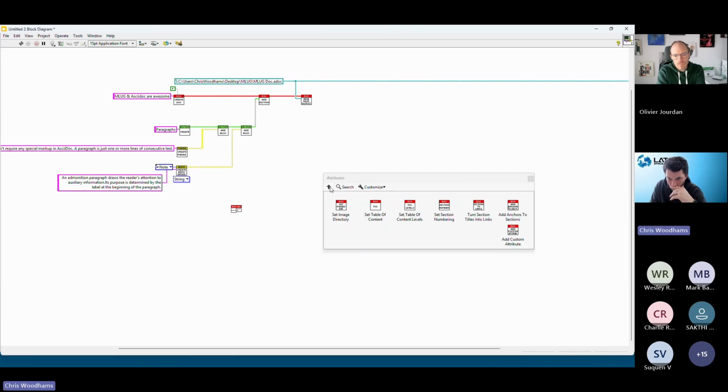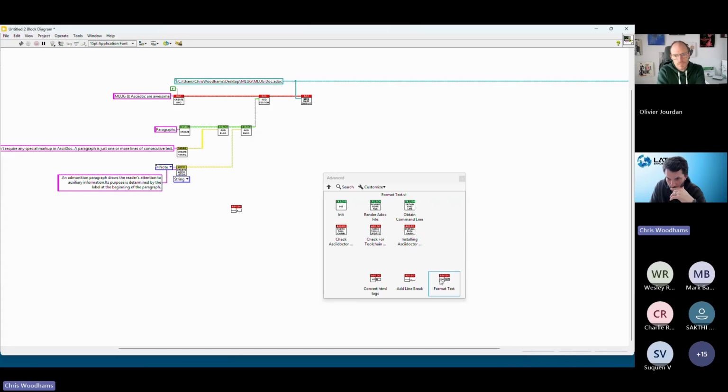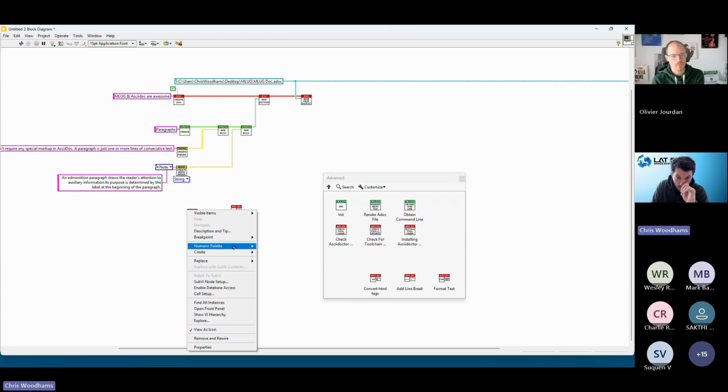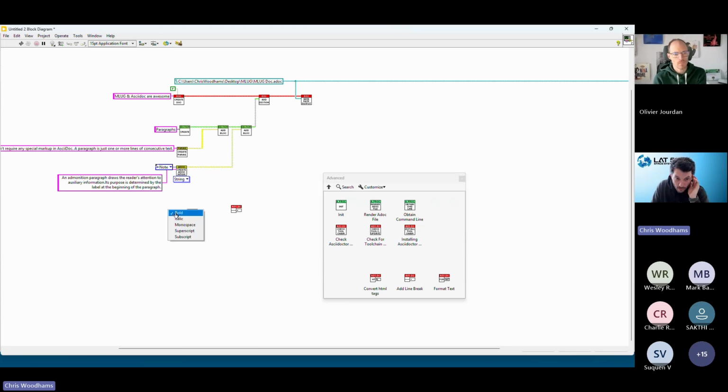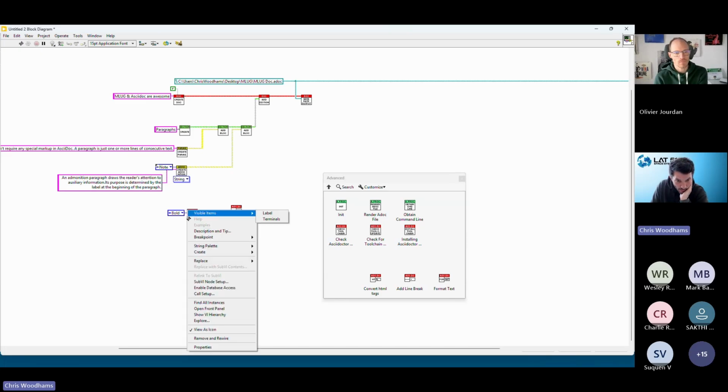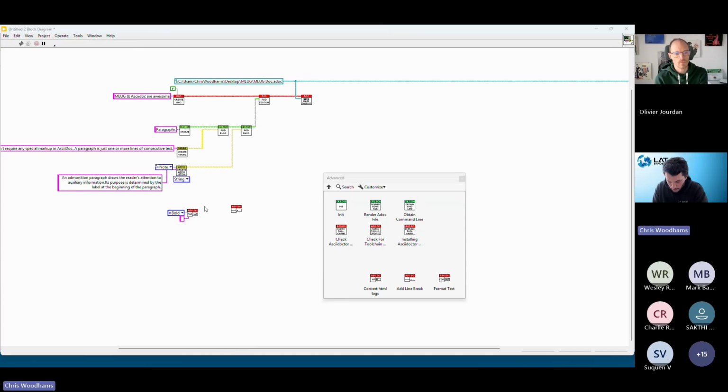So these two bits I need. So this bit is going to do the actual formatting. So you've got an enum input on there, so you can determine what you want to do to the text that you add in. So we'll do a bold bit, and then so this is the bit that's going to be bold, and then I'm going to concatenate that with some other text.